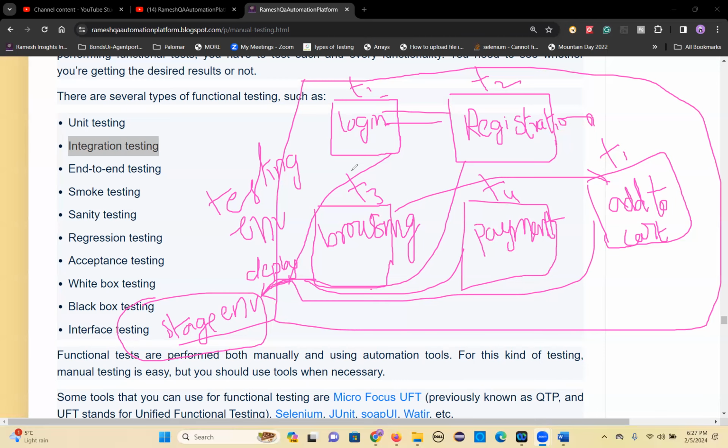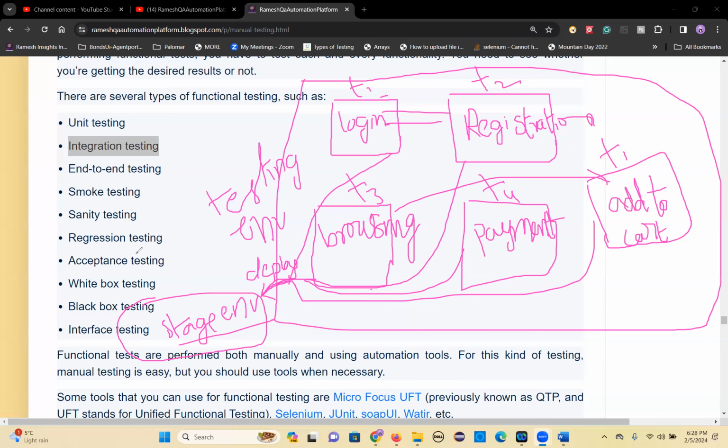And the last one, user acceptance testing. User acceptance testing is done before giving the product to the client, to the customers. So you will do 1 or 2 rounds, 2 iterations of testing. And this is done in the pre-prod environment.